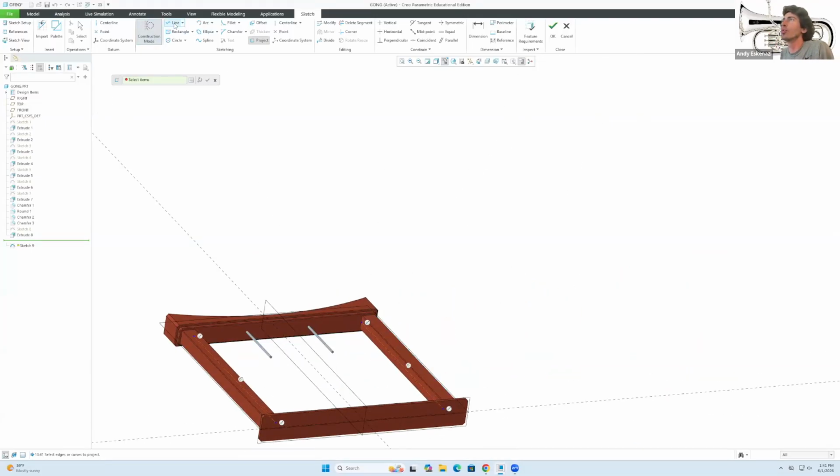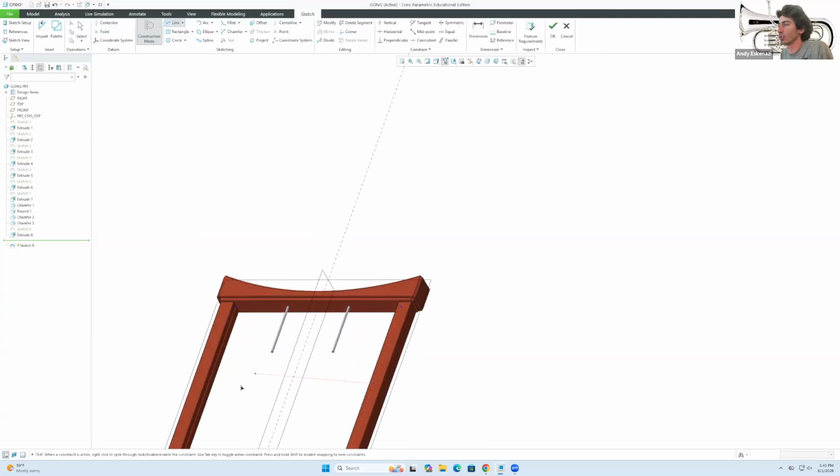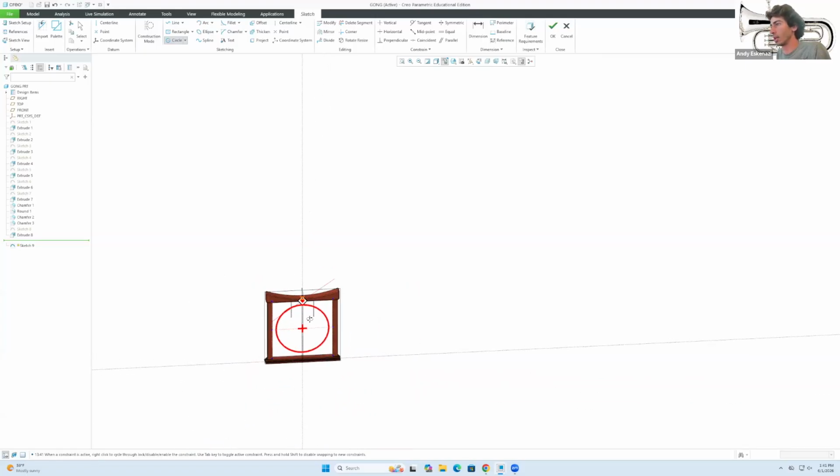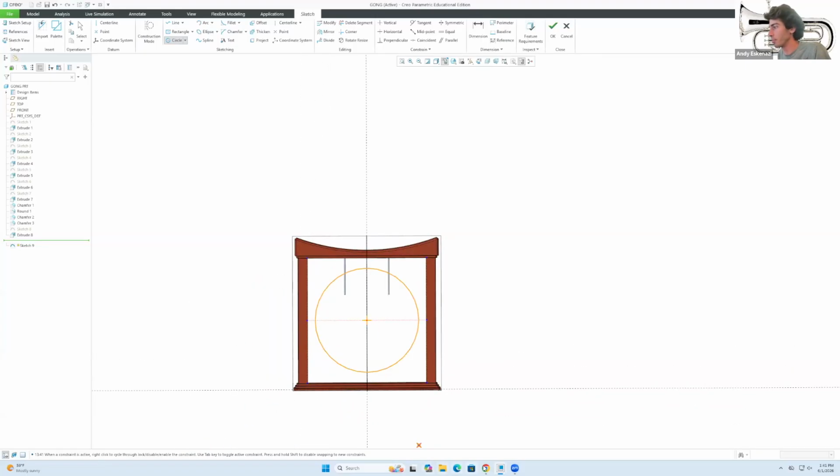And this is useful because now I'm gonna exit that command, but I will draw another construction line that will go through the middle of those two. So what I have right there in that point is the middle. So we can do a big circle that's gonna go like that. And this is gonna represent our gong.